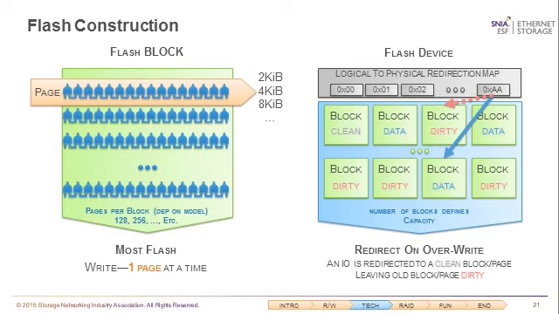Okay. Which means that what flash devices have, and this is on the right of the image there, is a little memory map that's pointing to where the address of the block with data lives. So instead of overwriting data in the block, we will just redirect that write to a new block that's been cleaned, and now it's going to contain the data, and we're going to mark the block that had old data as dirty. So this is a fundamentally different process than we had with hard drives.